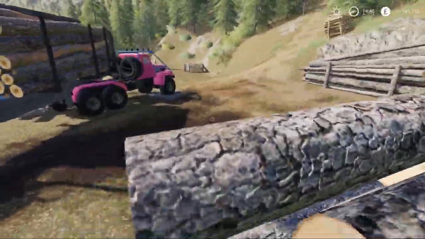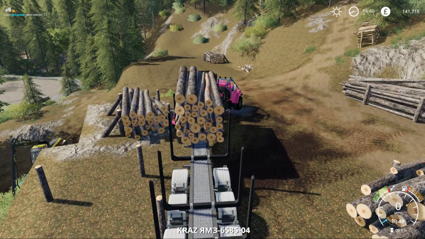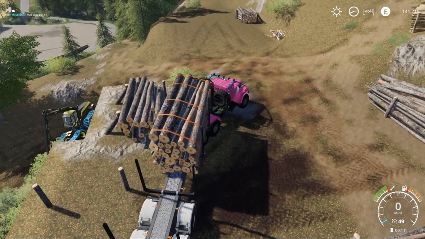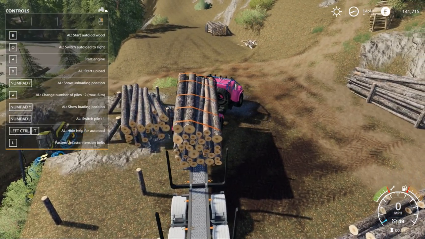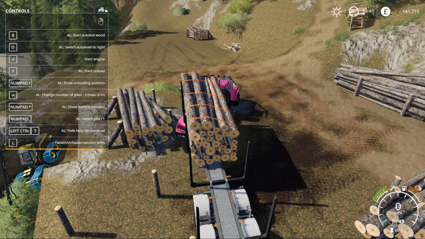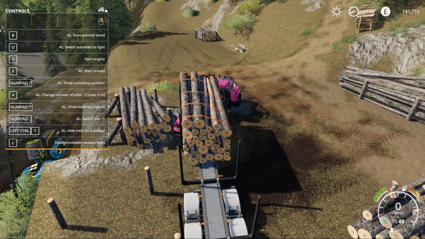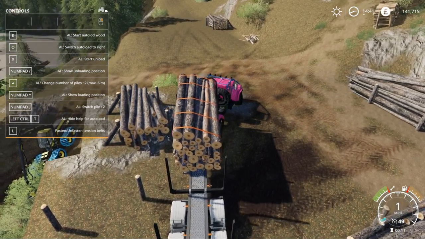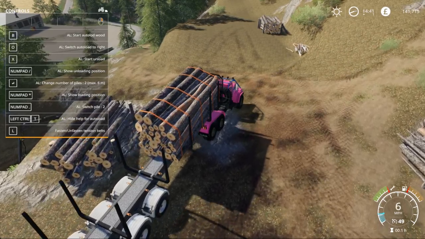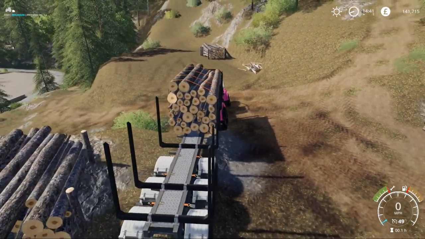Oh. Don't want to do that. B to start autoloading. There we go. So let's stick the straps onto that. Okay, I'm going to put the F1 menu back up, because we are going to change. What are we going to do? We're going to switch to pile 2, which is numpad dot, you know, the period. We're going to shift it forward. Okay, we're going to get rid of this F1 menu again.